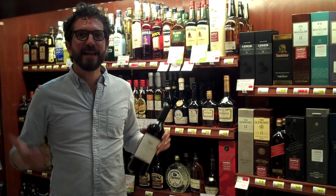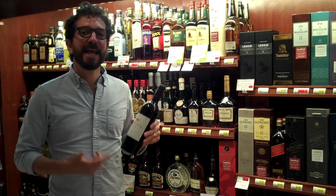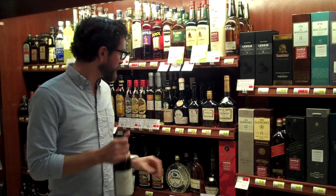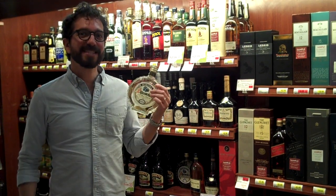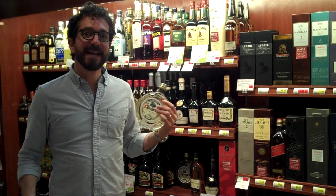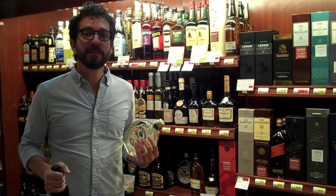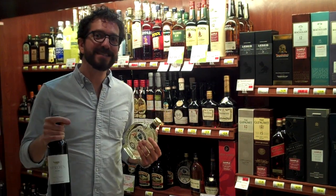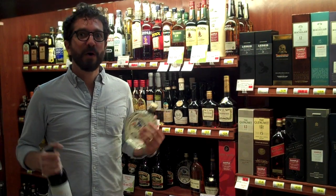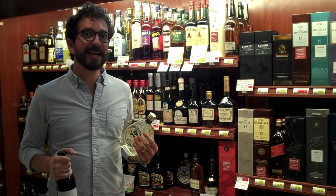Let's get down to business — liquor. When it comes to wine, it has to say kosher for Passover, because of the process there might be traces of chametz, whether you buy it before or during the actual week of Passover. When it comes to alcohol, slivovitz and the like almost always says kosher for Passover on it. Potato vodka, tequila, or rum might seem okay since they're not made from normal grains, but often times there are traces of grain alcohol mixed in. So if you're looking for potato vodka, tequila, or rum — which with age can be excellent alternatives to whiskey — you just want to make sure they have a marking that says kosher for Passover.